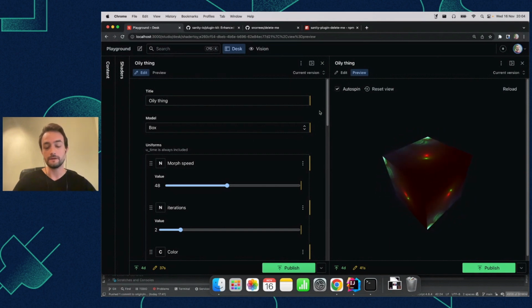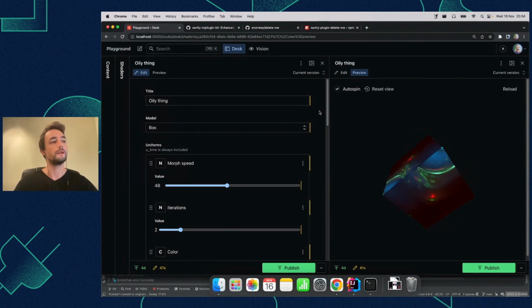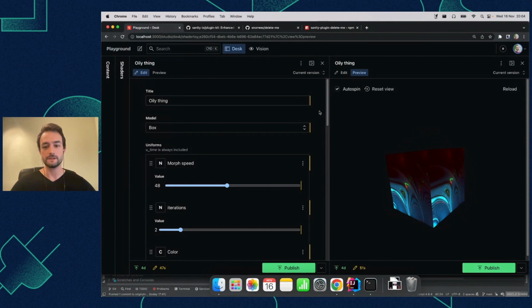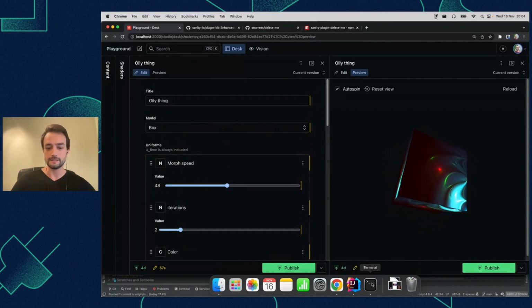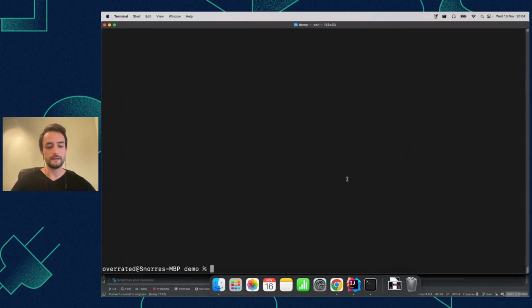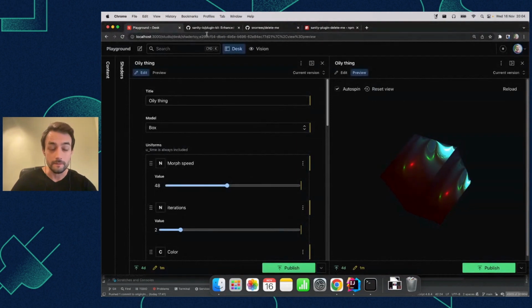So what we've been trying to do for V3 is to make what we're calling the Sanity plugin kit, which is supposed to remove a lot of the boilerplate that goes into this stuff. So with that said, let's get to it. We'll start on the command line here. The first thing we want to do is just to show you what we will be using.